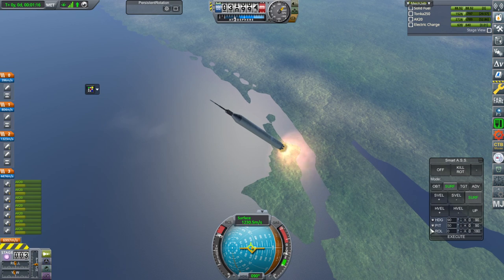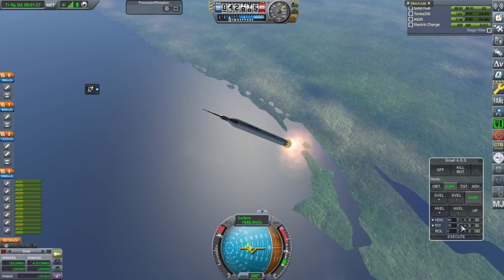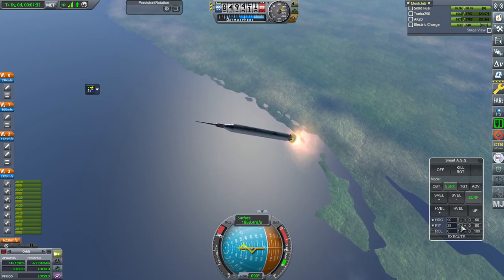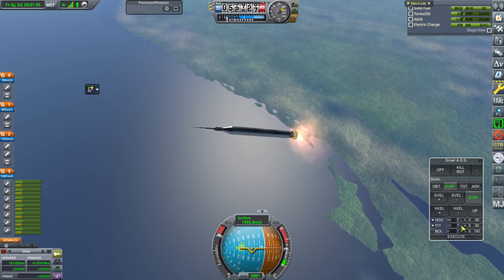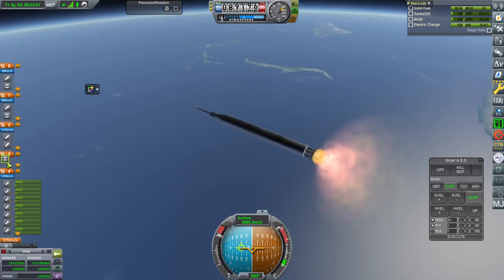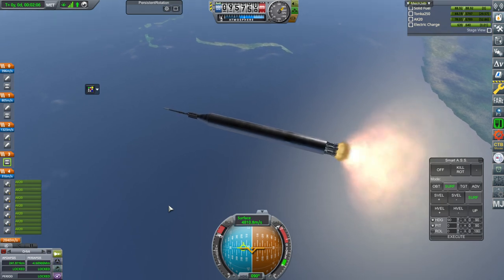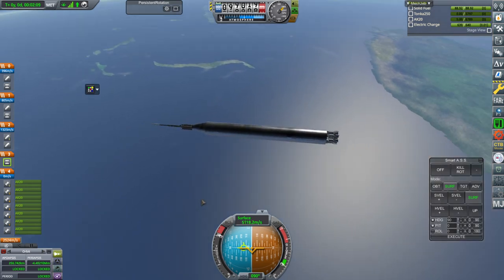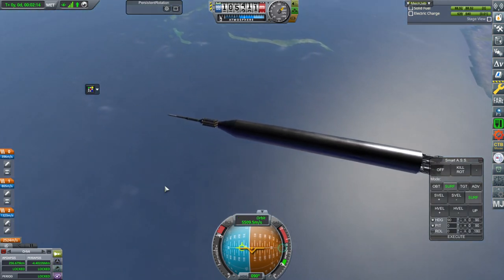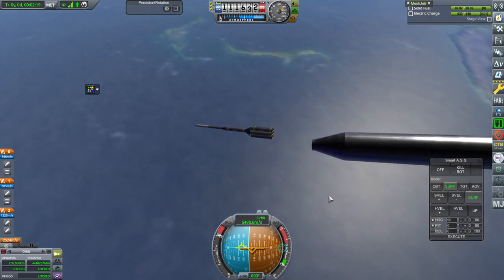So weird effect there with scatterer, I think. Okay, we need to flatten out pretty decisively here. Hopefully it can take that. I think I want to decouple without lighting that stage. Alright. So, because I want to use the reaction wheel, I want to decouple like this. And hopefully we've got reaction wheel control here.